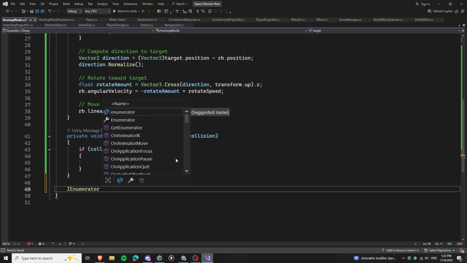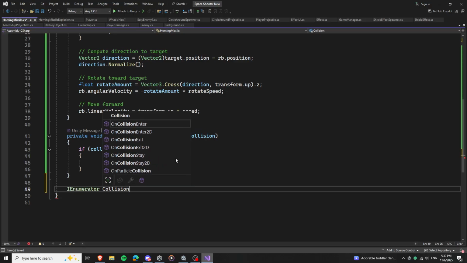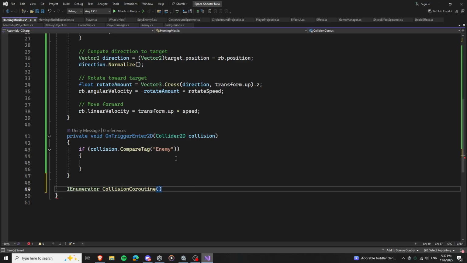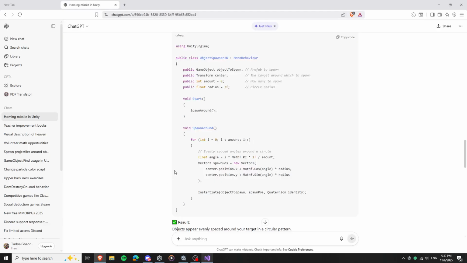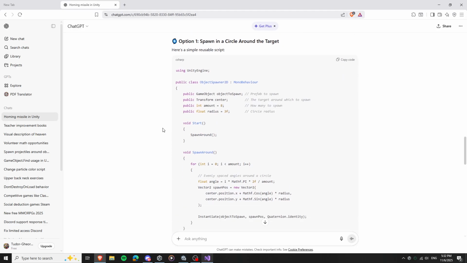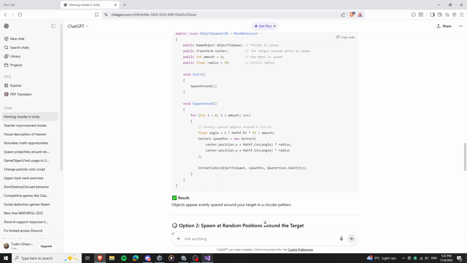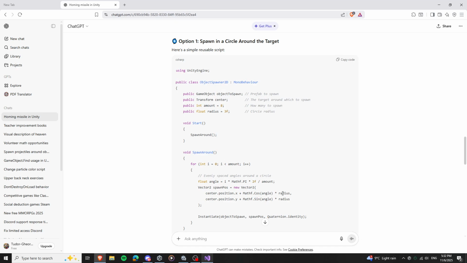Call it collision coroutine. I think we'll use this one here. But we don't want the fixed radius.